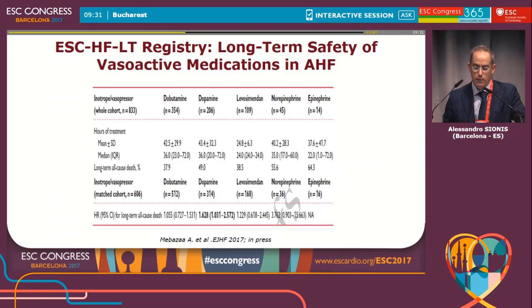What is also interesting in this paper is the breakdown of drugs that we use in these patients. So you've got here this table, and here you've got your drugs: dobutamine, dopamine, levosimendan, norepinephrine, epinephrine, adrenaline. Very few patients, so it's not really possible to analyze this. But what came out of this is something that we're always suspecting, that dopamine is not a very good drug to be used in cardiogenic shock patients. And as you can see here, dopamine in this analysis was associated with an increased risk of long-term all-cause death.